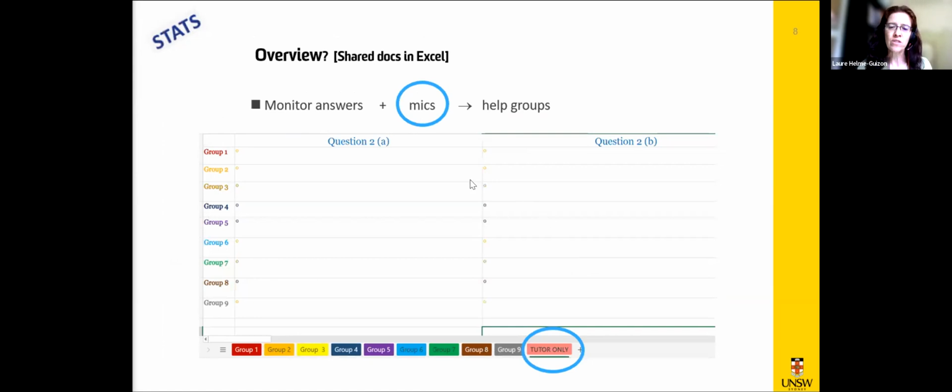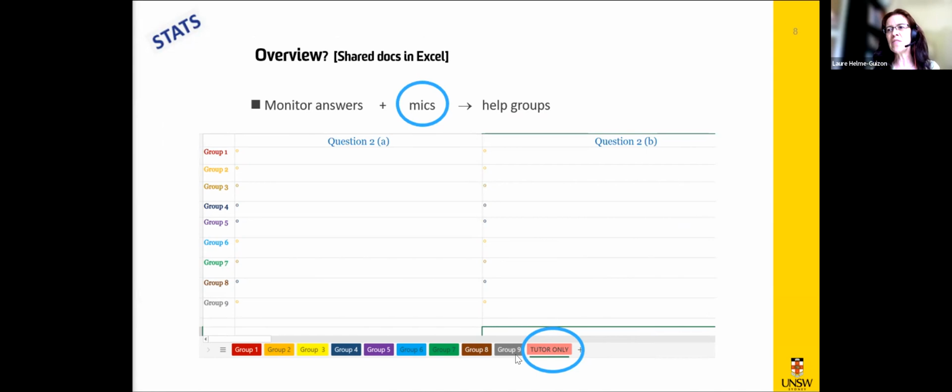So the tutor needs to know what's happening, because they're in breakout groups. We don't hear them anymore, and we don't see them, of course. So first, we do this in Blackboard Collaborate, which means you can see who has their mic on. And in theory, you send them to breakout groups to talk to each other. So if you see that in a group there's not a single mic on, well, they're not talking to each other. They may be using the chat, but they're not doing that.